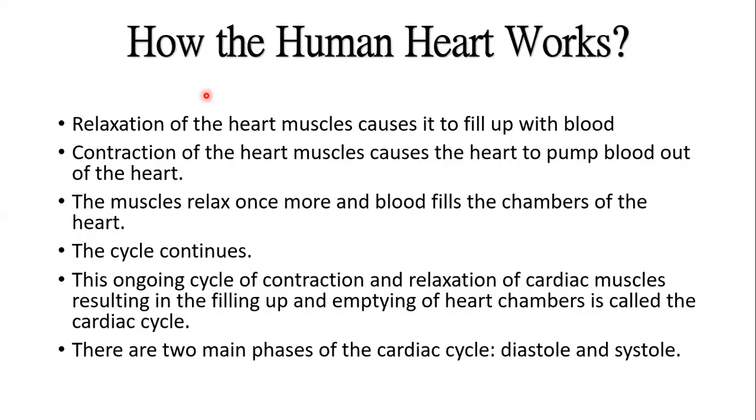And this rhythm of relaxation and contraction of heart muscles actually occurs in a cycle, and it's called the cardiac cycle, right? And the cardiac cycle has two phases. There are two phases of the cardiac cycle. You have the diastole phase and you have the systole phase, right? Diastole, systole.